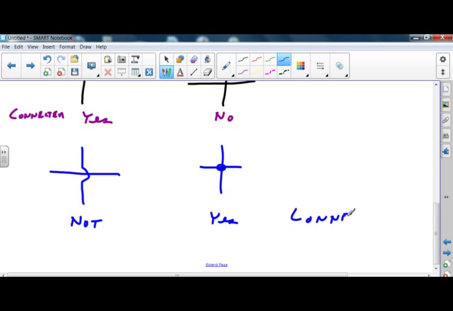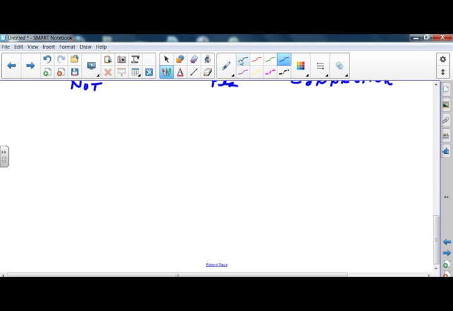So if I'm running wires and I do that, none of them are connected. If I'm running wires and I do that, and I put a dot there, all three are connected there. So it's just a matter of, am I looking at a schematic that's plumbing, or am I looking at a schematic that is wire? Wires use dots. All right, so that was just an aside, just in case you wanted to be confused.